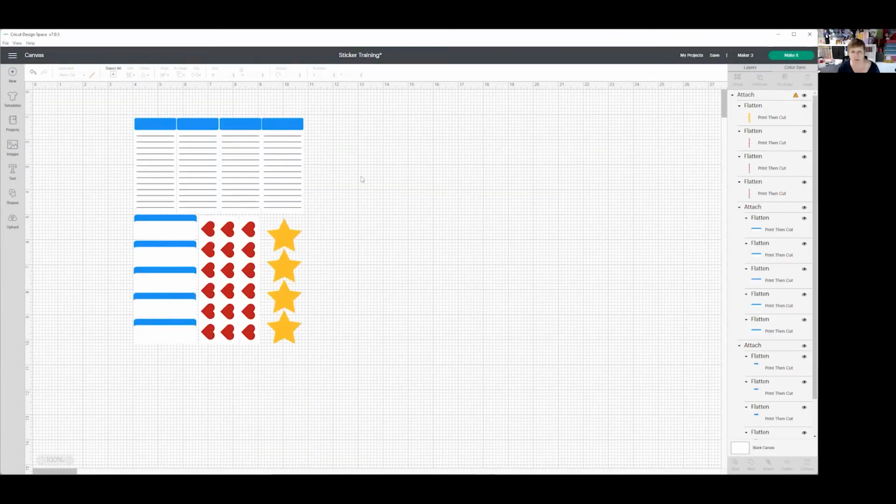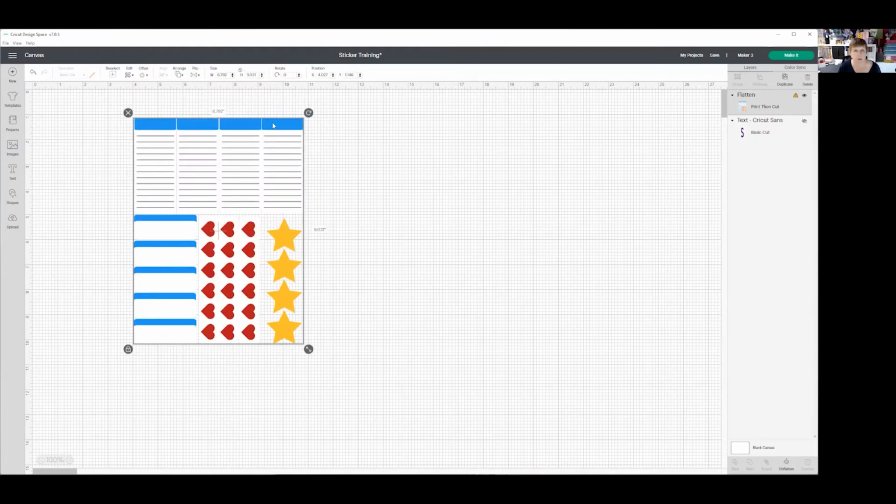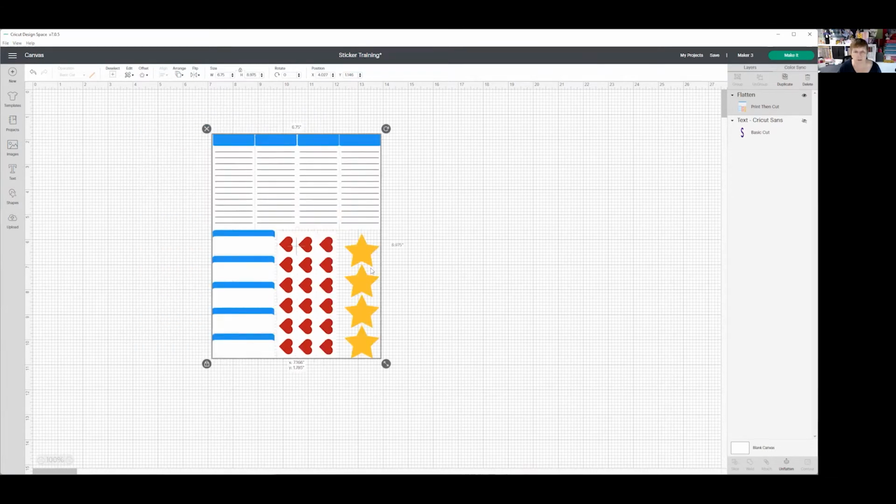We left it, it was all in pieces. It was simply a lot of stuff on our layers panel. So what I wanted to do is just take the whole works of it and flatten it. And then I wanted to check on our width and our height to make sure that it fits with what we want. Well, it won't print or cut from there, so I have to change this to 6.75. And you'll see that we had a triangle up here in the layers panel. It is now gone. So this is one piece.